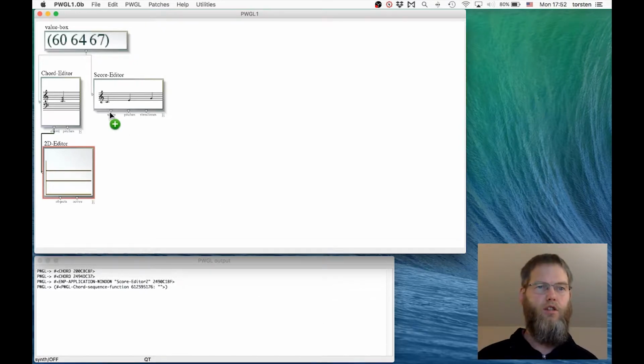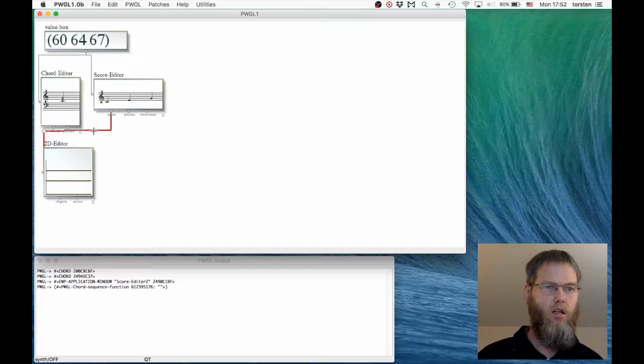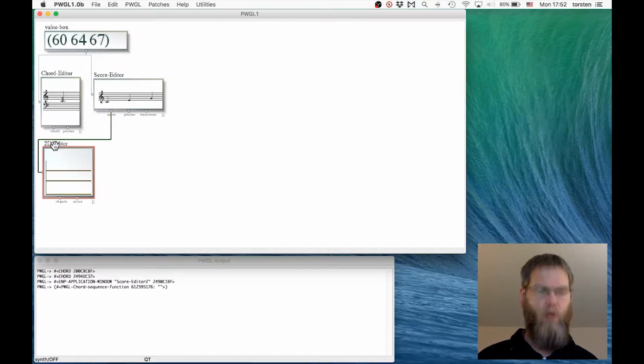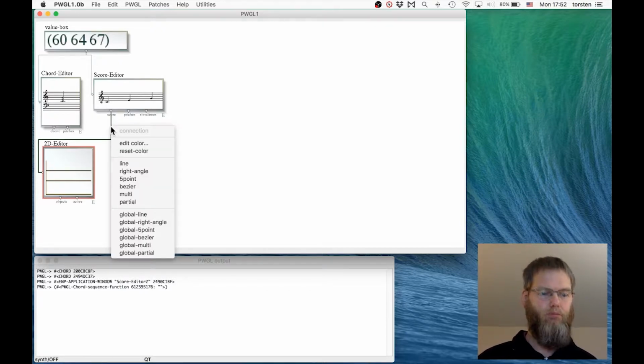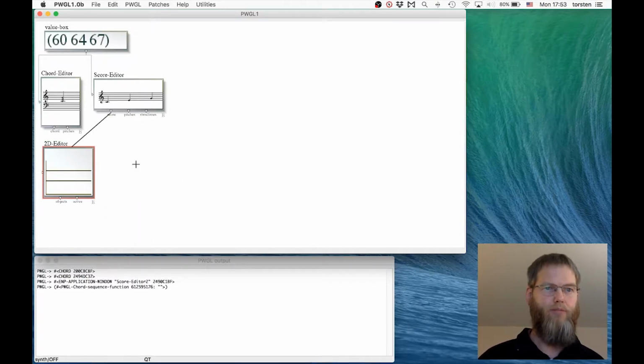Likewise, if I take the score and enter that, if I hover with the mouse over the virtual patch chord, I can move it around like that. Your virtual patch chord by default may look a bit different, depending on your settings. If you want to change it, if you control click or right click on the chord editor, there are some ways to look at different representations, like for example line.